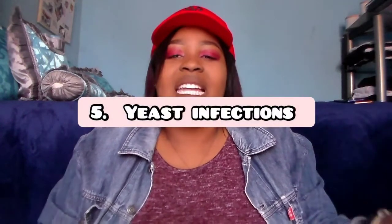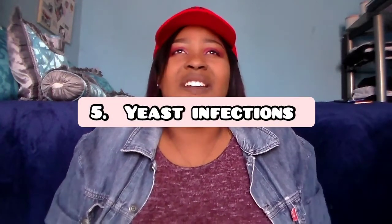Yes, number 5, yeast infections, guys. Yeast infections are so common. They are not normal, yes, but they are so common. That's why when you see a change in your discharge, if it's thick like cottage cheese and quite itchy down there, there's a possibility that you have a yeast infection. And there's nothing you should be ashamed of, because a lot of things can lead to a yeast infection.